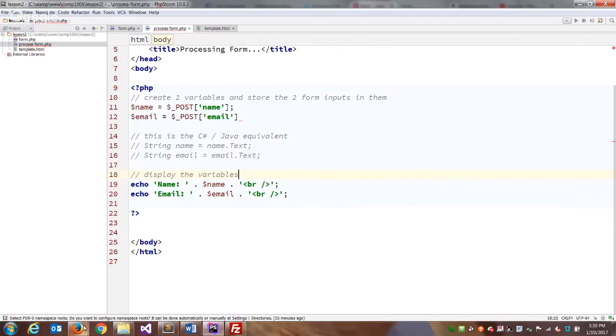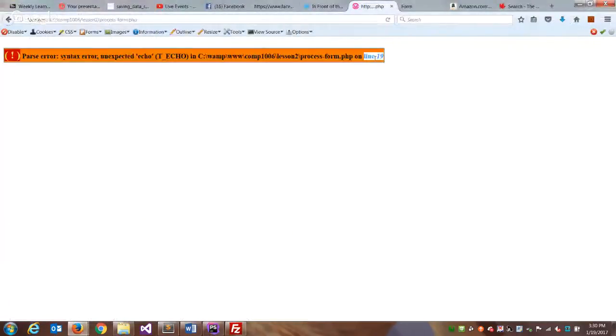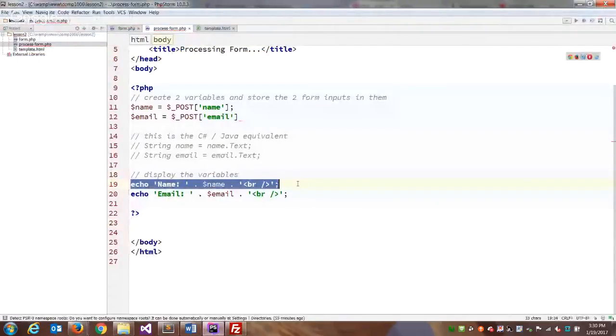Doesn't make sense. So this is always something to check. Whenever we get an error message, a syntax error in PHP, and it gives us a line number, first thing to do is go and check that line. If that line we're sure is correct, then chances are we forgot a semicolon on the previous command. And in fact, my PHPStorm is telling me that, that I forgot the semicolon. Okay. We will all do this. I'm probably going to do it every week in this class. You're going to do it too. So that's the first thing to check when you see that syntax error. Did I miss a semicolon up above? Okay. It's a very easy thing to miss.